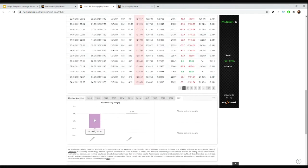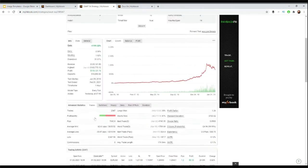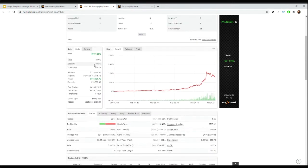But it is 10 years of testing, so that's a lot of data, a lot of information, and of course, 2% per month when accumulated adds up to more. If the profit is left on the account without the profits being taken back, that starts to accumulate to a lot more. In fact, a 10,000 account will be 120,000 in 10 years. So that adds up to 110,000 in 10 years, which is about 10,000 per year. And then suddenly you have 100% in a year rather than 25. So that's the power of accumulation.